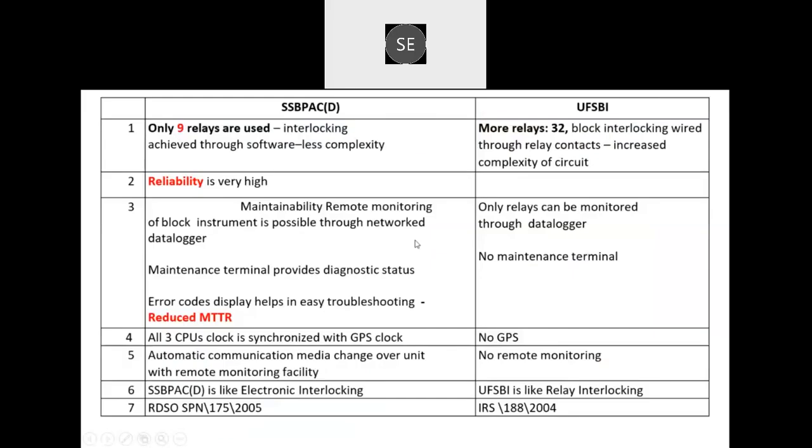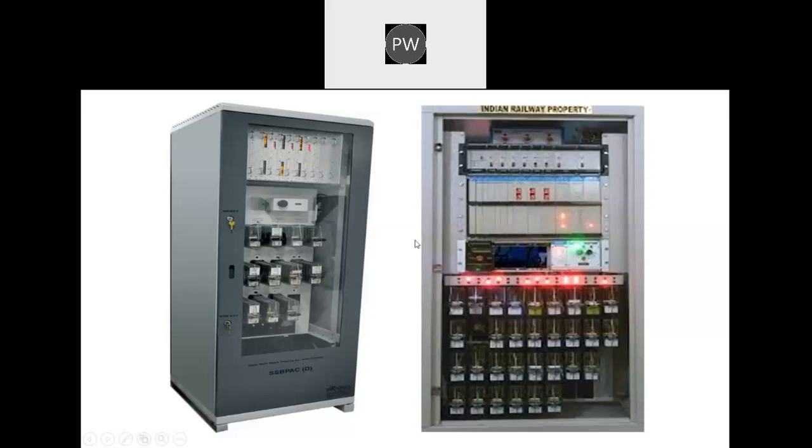Sir, in some latest BPSC installations, there is one EBLM card they are using. So the relays are reduced. The number of relays, okay. In UFSBI also? Yes, sir, EBLM card, something like that they are using. Okay, means in the same spec they are using, sir? Is there any spec? Actually, that I am not clear, but in some installations they have made some improvements. Okay, yes, that is fine, sir.